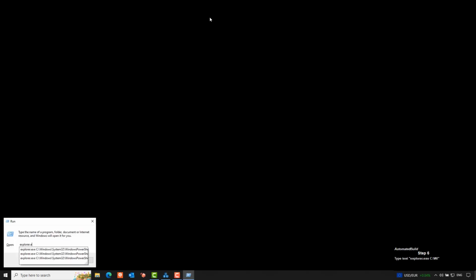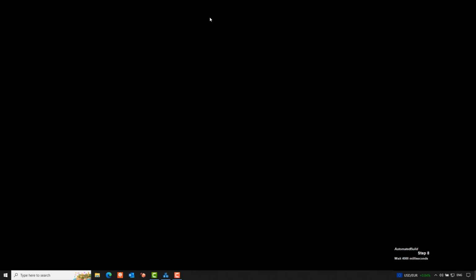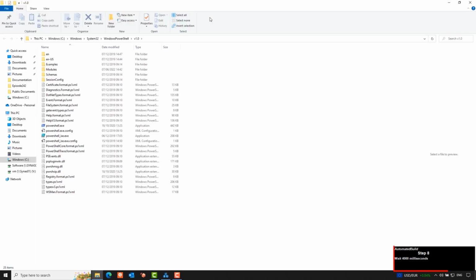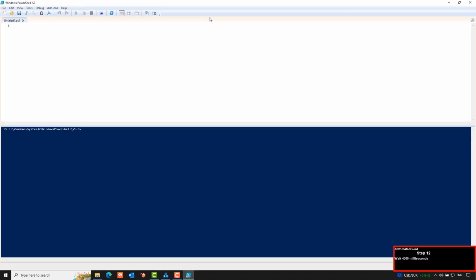So the robot is now in control, and the only real indication you get that this is the case is that you could see down the bottom right hand corner of the screen there's this step counter. You kind of have to take my word for it, but I'm not touching the mouse or the keyboard. A robot is actually running these actions for me.